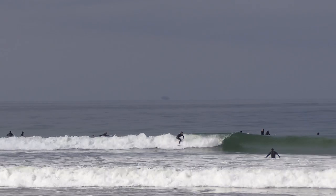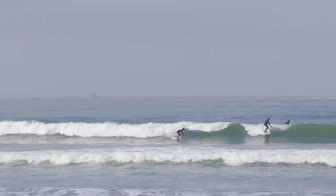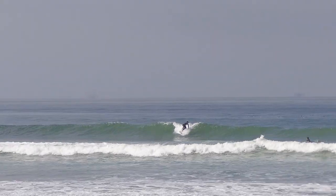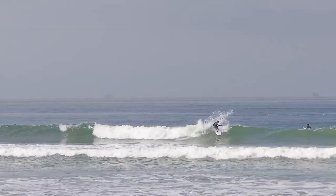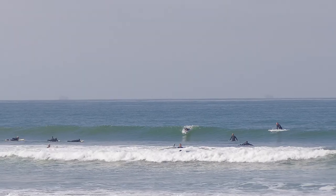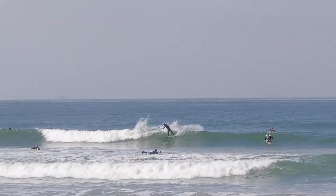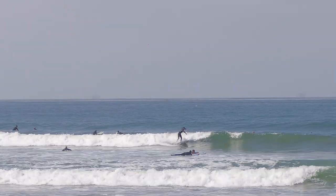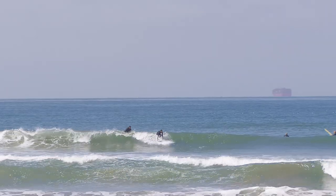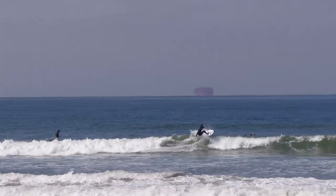let me back up. You buy boards primarily for two reasons. When you buy a groveler for smaller waves, you want a board that can get a lot of speed and generate speed. You're able to use the design of it to get more speed, right? Aside from wave energy and gravity, you want to be able to apply resistance and force on certain parts of the design features to allow you to gain more speed. So those are grovelers, okay?